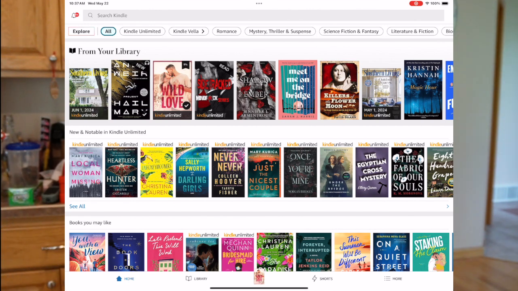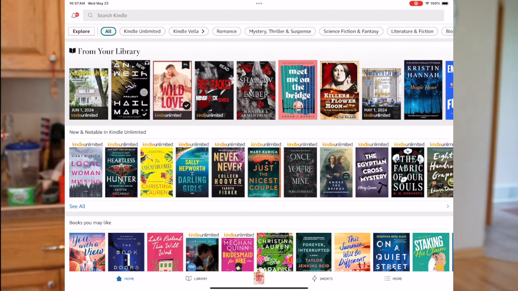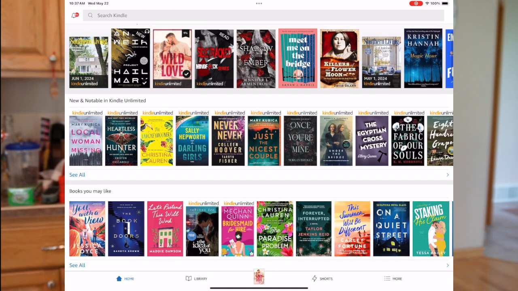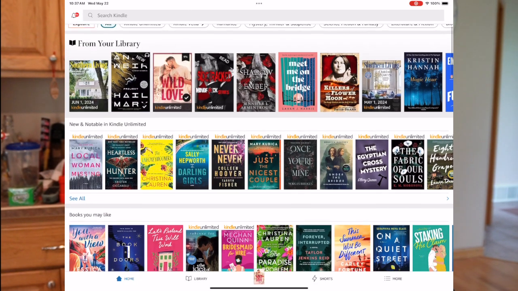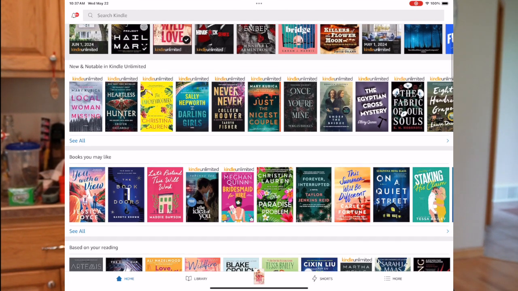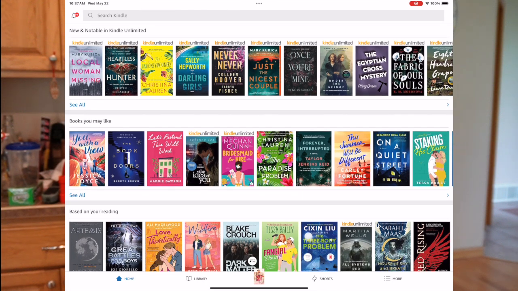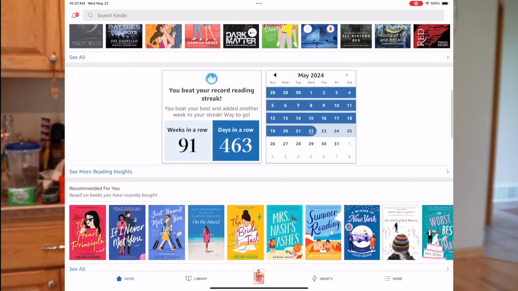which you see is opening. And so the first thing that you see is just all the books, right? You see my library, which y'all, I'm gonna go ahead and say, don't judge me, or you can judge me. I guess the least offensive thing for you to judge me on is my book choice. So this first row is books in my library. And then I have Kindle Unlimited, so they're showing me things in Kindle Unlimited, and then they're trying to show me things that I might want to buy.